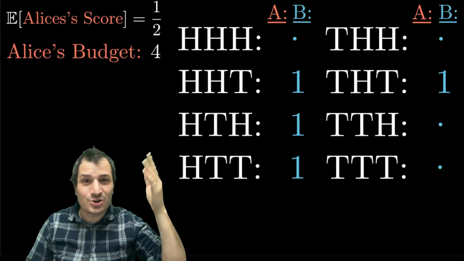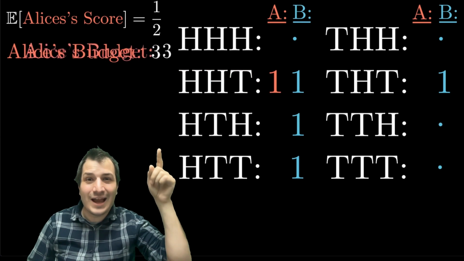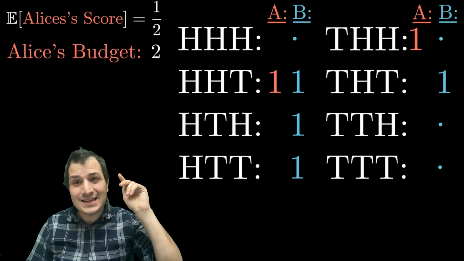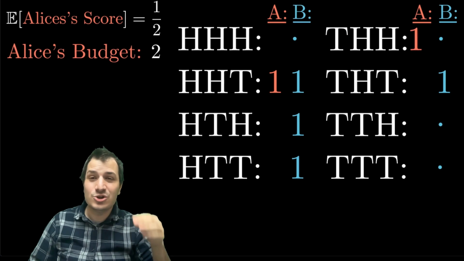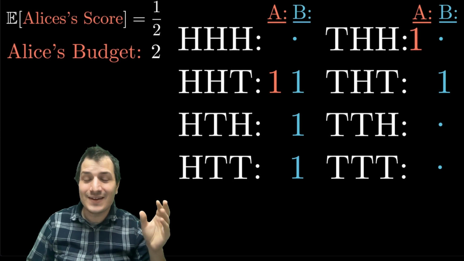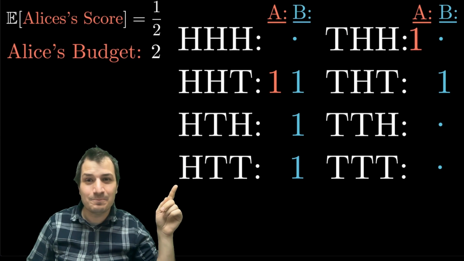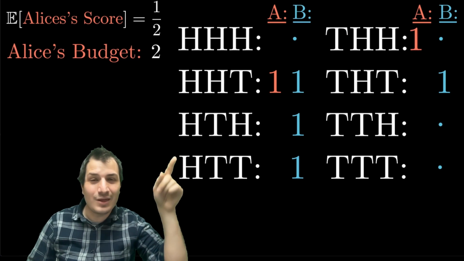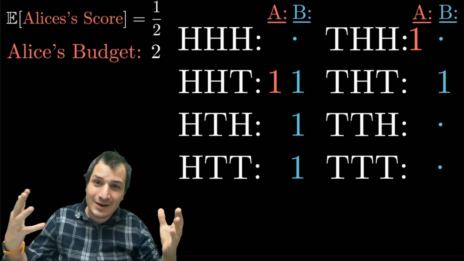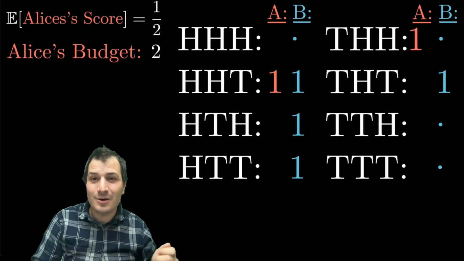So Alice has a budget of 4. The first thing she does, she puts down 1 point into 2 different places. So heads, heads, tails, and tails, heads, heads both get 1. And now Alice has a budget of 2 left over, which she could distribute amongst these 8 battlefields. And there's a lot of ways here that Alice could put her budget of 2 to equal Bob. So for example, she could take these 2 that Bob is winning, heads, tails, heads, and heads, tails, tails, and put 1 point in each of them, and then perfectly tie Bob. Or she could take some of the ones where Bob didn't score and claim a win on those.